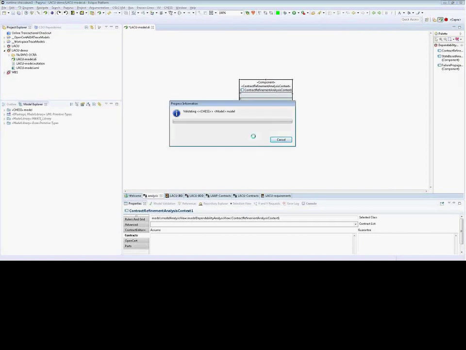This will check the model, check the contracts, and tell us which of these weak variants is actually applicable in this particular system. Let's see, it takes a bit of time.